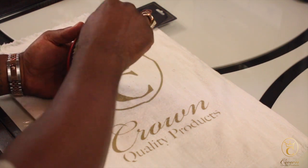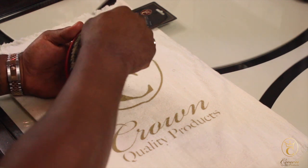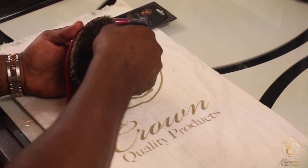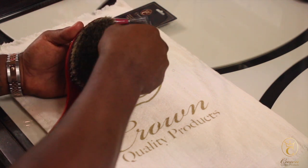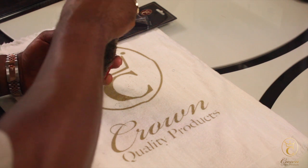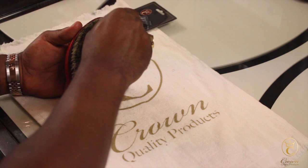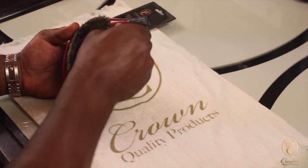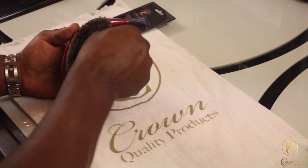This is my brush that I've used daily, so it's got a lot of stuff in here. I cleaned it not too long ago. One of these is good for, say, if your wife, girlfriend, or daughter is using your brush — you get those long hairs in your brush and sometimes they seem hard to get out. Just put this in there. We wanted to come out with a brush cleaner so you can better maintain and take care of your brush.